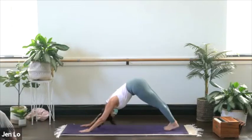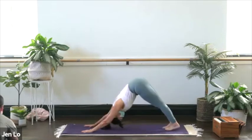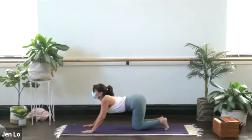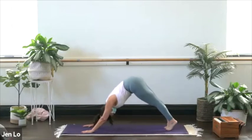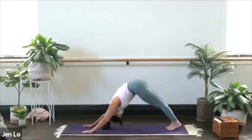Inhale, cow pose. Exhale, down dog. Don't worry, the chaturanga's coming, okay? Inhale, cow pose. I can feel it. And I don't want to do this one. Okay, downward facing dog. One more. Inhale, cow pose. Exhale, down dog. Good.